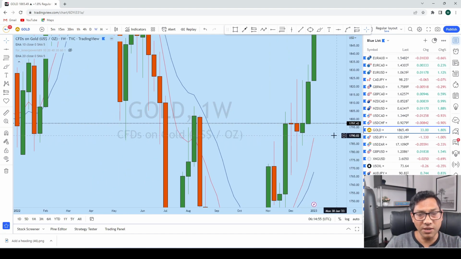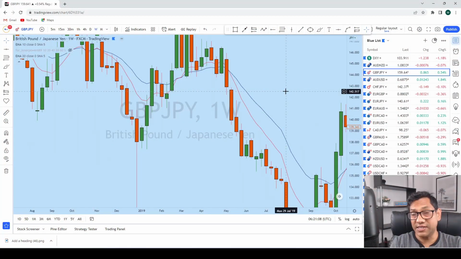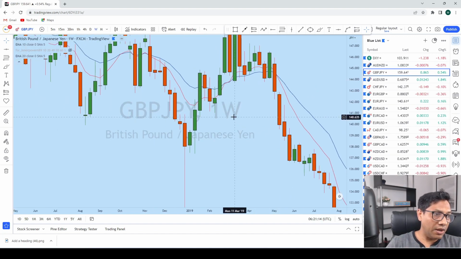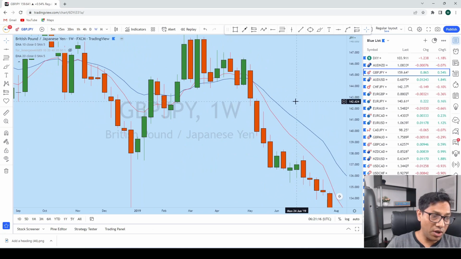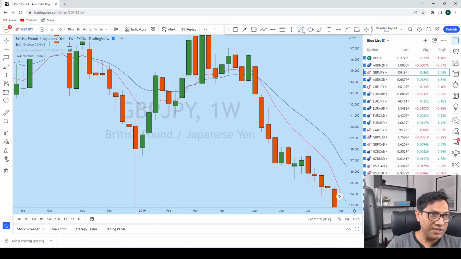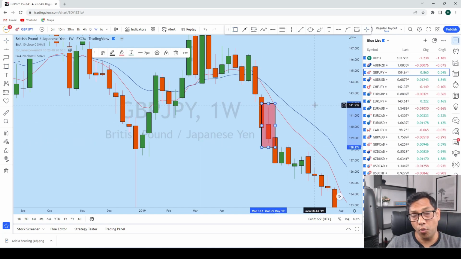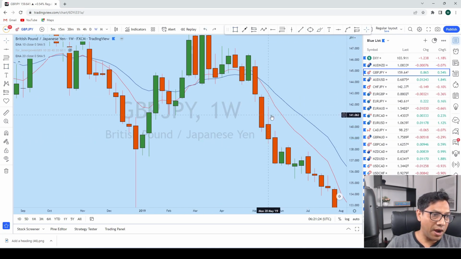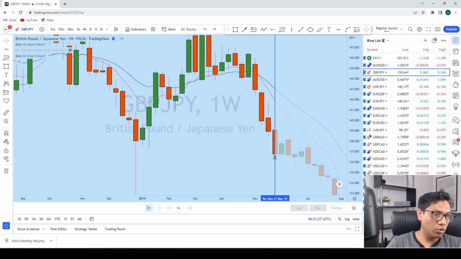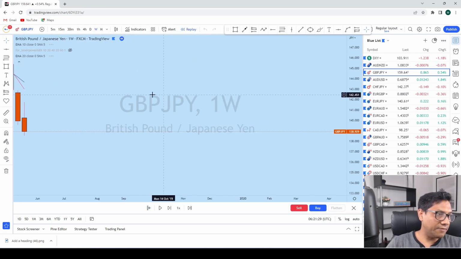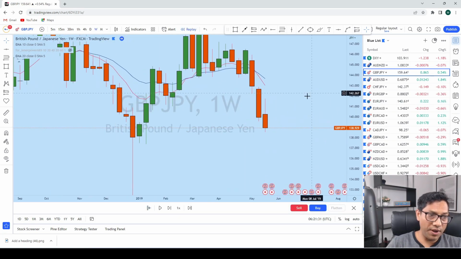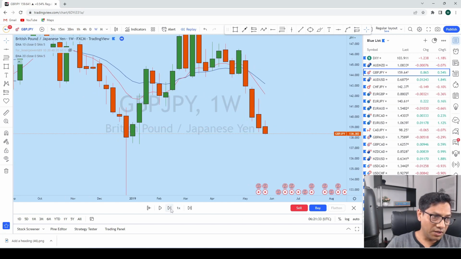Now let's look at some examples on a downtrend. Okay guys, so let's look at this example on GBP JPY to see how we can find one on a downtrend. As you can see on GBP JPY, if you look closely, you can see this candle here. It's a nice looking gap up opening, and with that gap up opening, let's replay the chart to understand. We have seen a nice looking drop, and afterwards, as you can see, there is a lot of drop.